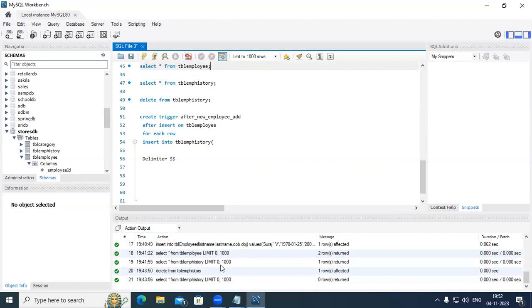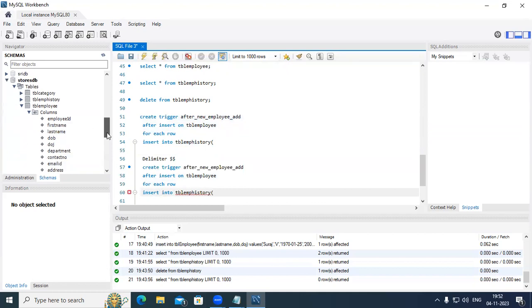Then, in this case, we go with the create trigger function now. So we write here, create trigger. Same thing we take in this case. And what columns we require, that we have to take. TBL EMP history we take here, then followed by whatever columns we require, those columns we have to take in this case. So in this manner we write it.